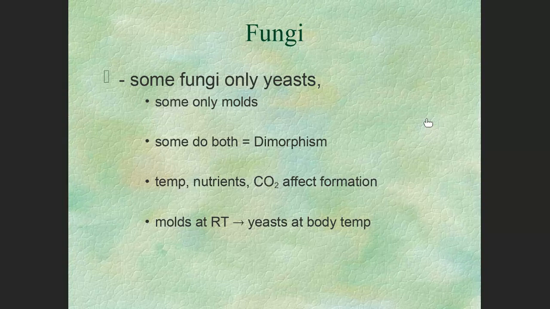in the atmosphere. But if you have a dimorphic fungus that is a mold at room temperature, so RT means room temperature, it turns into a yeast at body temperature. So there are certain fungal pathogens which at room temperature are a mold, but if one somehow gets in you to infect you, it turns into a yeast.